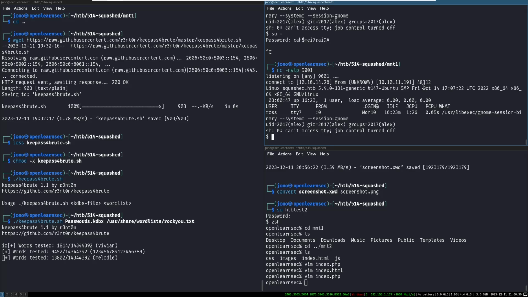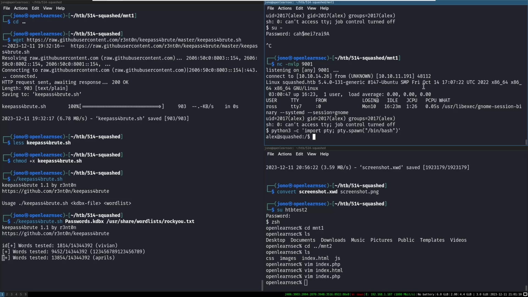Okay, I think we need to do the TTY trick. So python3 -c 'import pty; pty.spawn("/bin/bash")'. Yep.